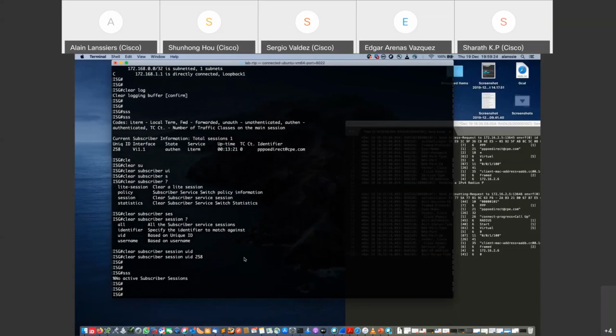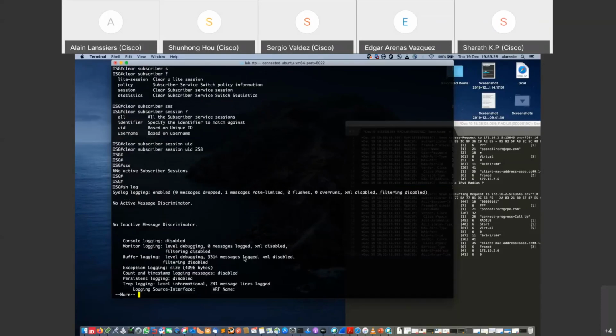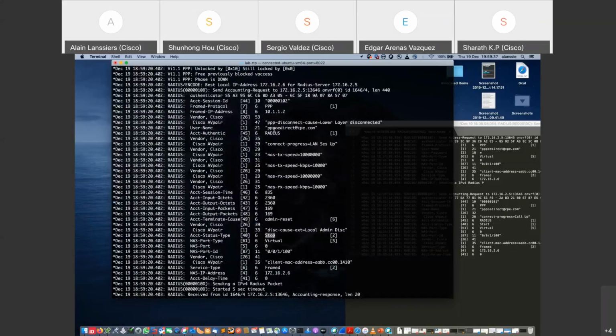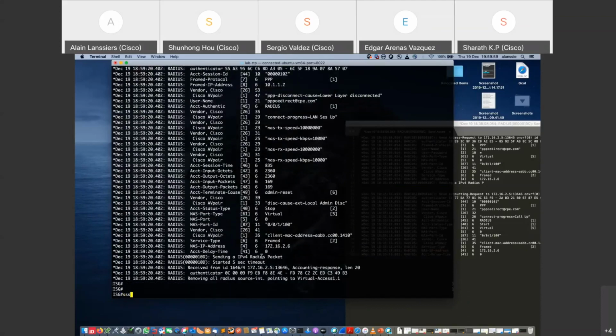Let's see what it does. It's returning. Oh, I don't know. No, it's still the stop. Actually, here is an accounting stop to tell the remote RADIUS that the session actually stopped. Sometimes very important for the customer too, because from there they actually will release the IP address if they do Framed-IP-Address from the RADIUS, because they have a database on the RADIUS. Only when they see the stop, they will know this address is free. So important.